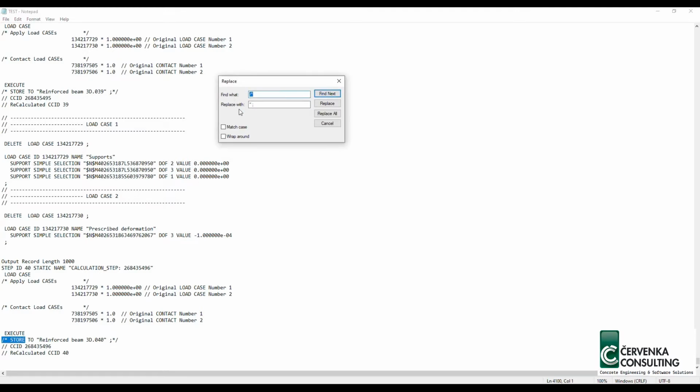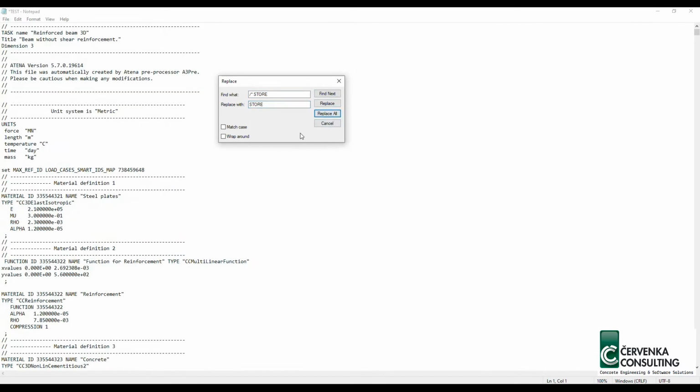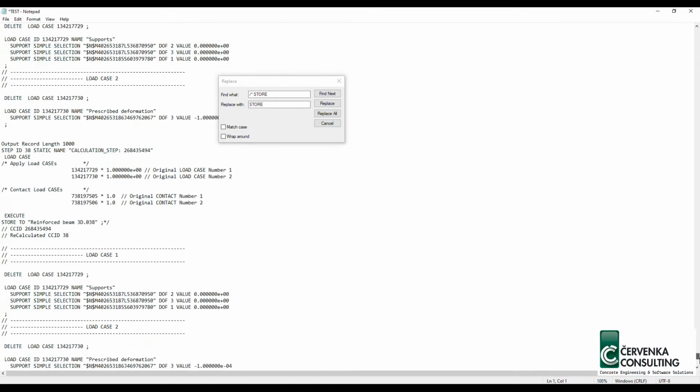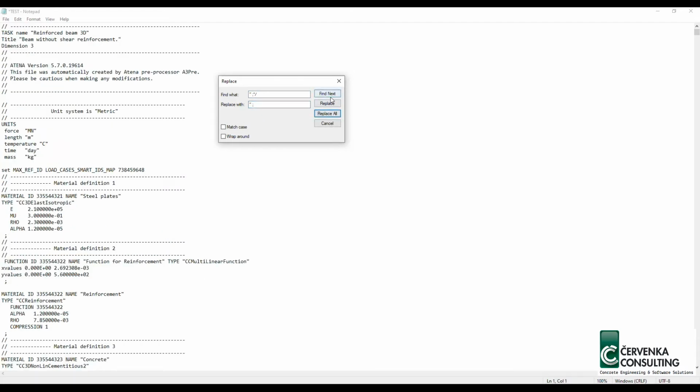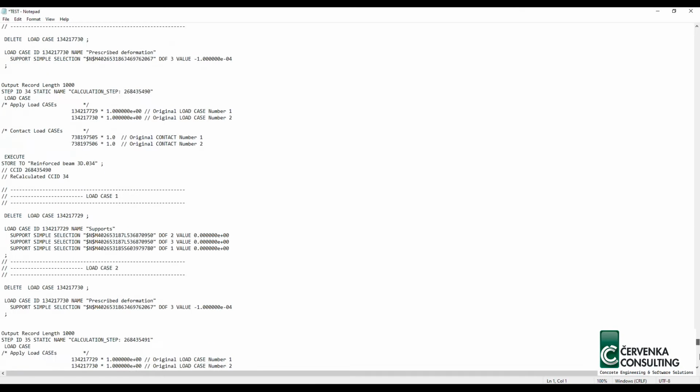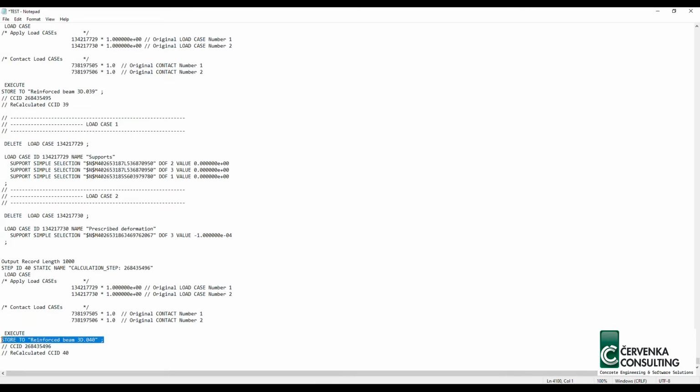So here we can use the command replace, and here we can find what, and then replace it with the same but without slash. As we can see here, now it is without slash. The same for the end also. We can just copy this and replace it with the same but without slash, and replace all. In this way, during the analysis the software will save the steps to the folder.